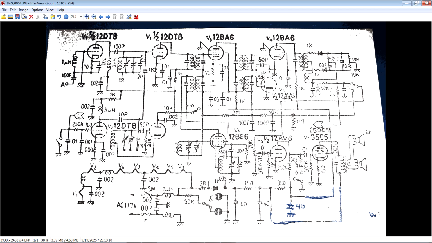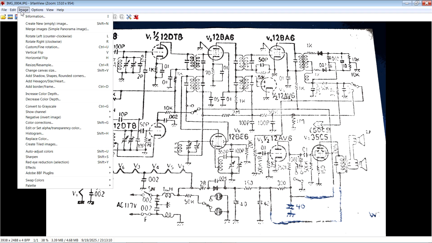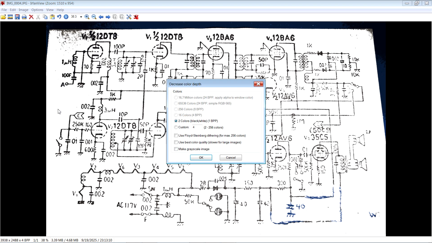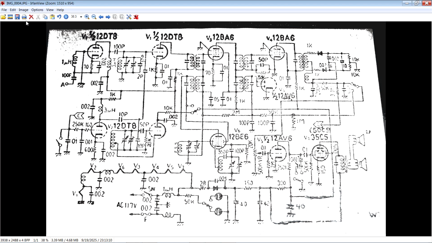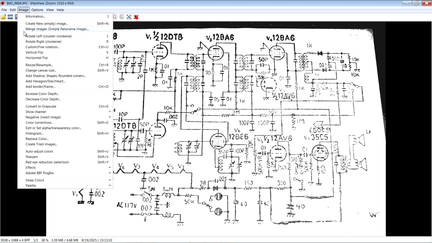So a couple things we need to do from here to reduce the file size now. That's still got 16 color depths on it. Let's move that back down to 4. And let's make it grayscale, get rid of all the color components that are remaining in that file. Okay, and then the last step we want to do is a little contrast enhancement, and that's going to be in color corrections.